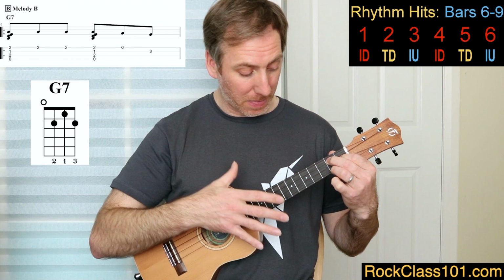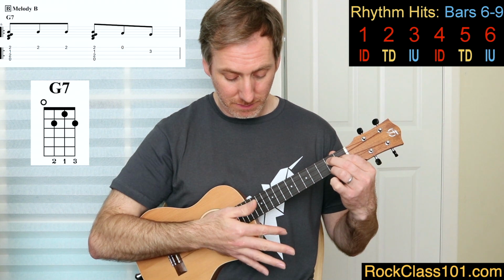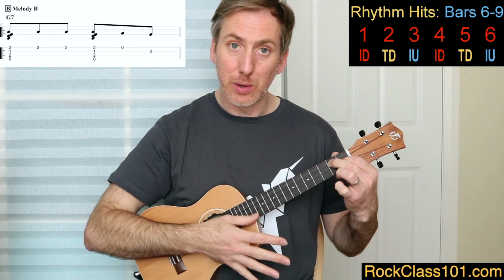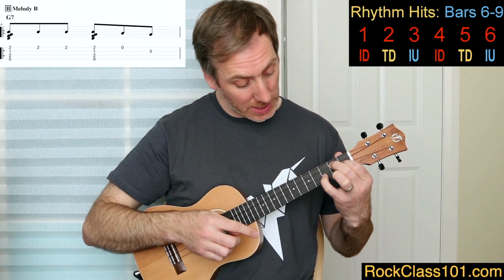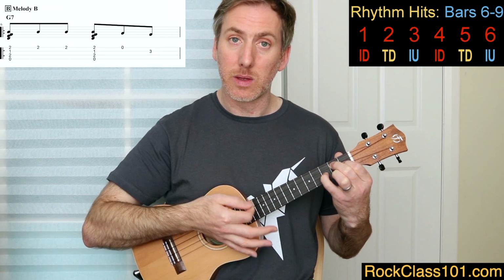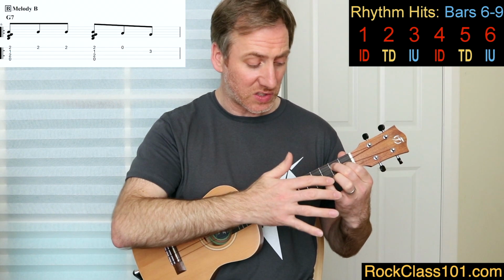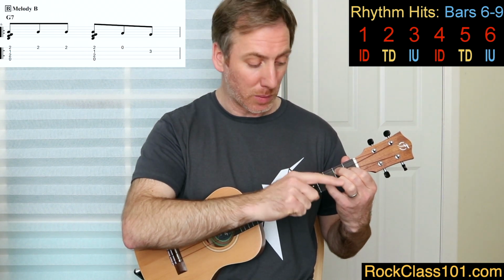And then for beat 4 of this first bar of the B melody, we'll do index down again on the G7 chord, but now we'll take off this 3rd finger to open up that first string, leave these 2 on, we'll play that first string open with thumb down, and then use the pinky to fret the 2nd string at the 3rd fret there, and we'll play that with index up. Now we could use a 3rd finger here to play that note, but we want to keep this free for the next shape we're going to play, which is going to be a C chord, but we'll get to that shortly. So we'll use the pinky there so we keep this free, and we'll see why shortly.